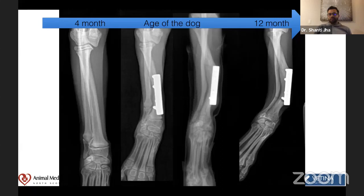The important thing to note, most of you have noted, is the radius was straight. Look what we have done to this dog. We made its radius a reverse C. Not good, not cool, right? It's our mistake that we did not follow the proper AO principles, and now the dog has a deformed leg. So again, now we have to practice proper orthopedics. By the way, a trivia: orthopedics is not fracture repair. Orthopedics means straight child. That's how it originated.